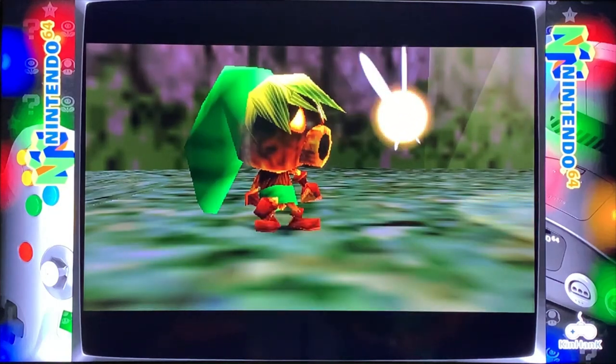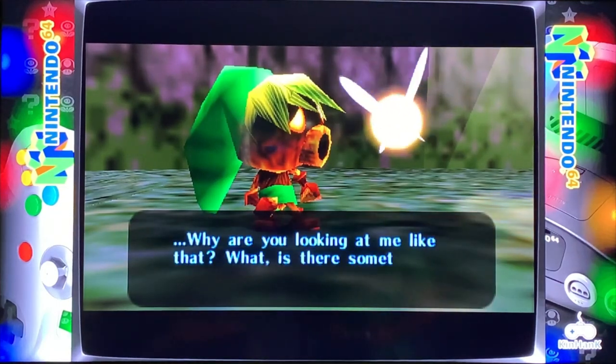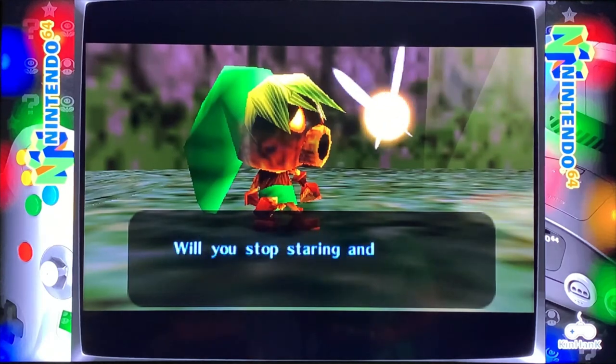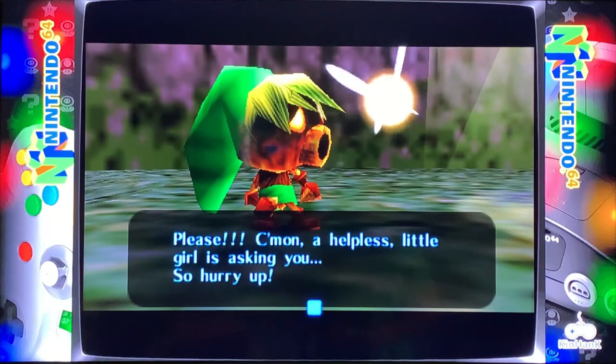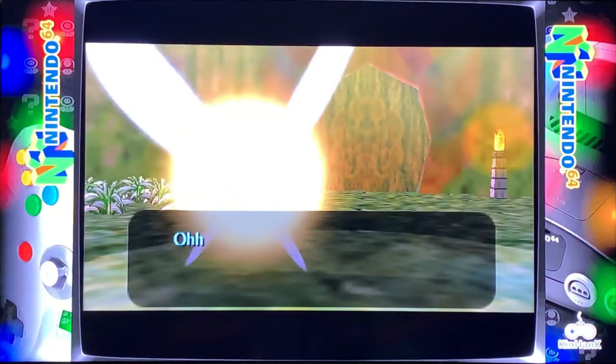Sit there, do something. Why are you looking at me like that? What is there? Something stuck on my face? Looks like something stuck in your face. Will you stop staring at you? Just open the door for me. Come on, I'm helpless. Little girl is asking you, so hurry up. So I'm just gonna be the fairy talking.